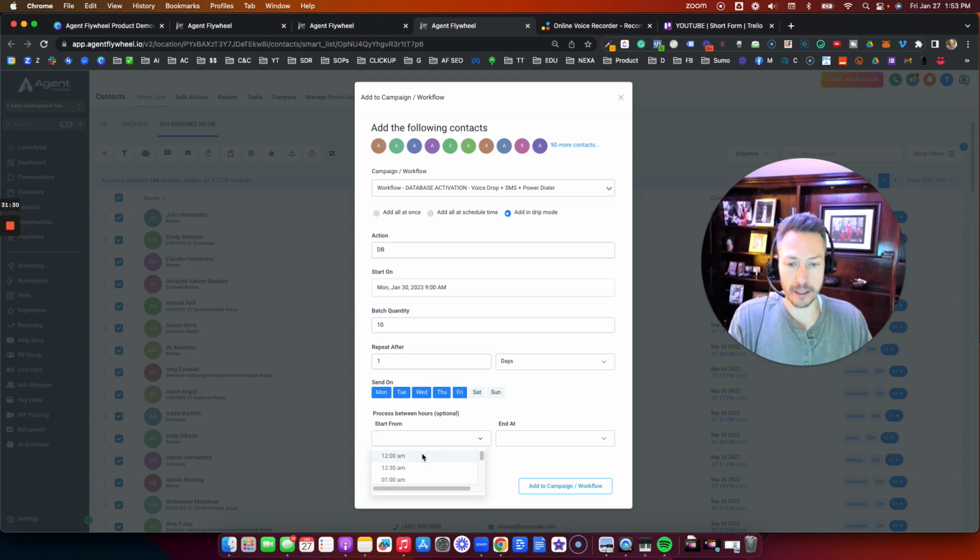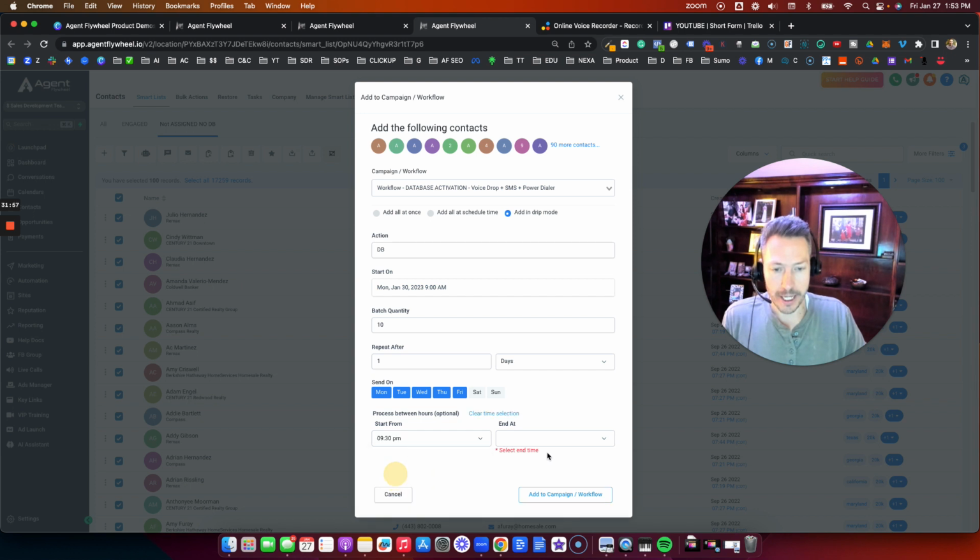And again, if you don't have a specific window set on the workflow, you can set that between here. So if you didn't have that, and you wanted everything to go out at 11 o'clock, you could do that here, where it would just add them in and start every day at 9 a.m. or 9:30, and end at 5:30 p.m. or whatever.